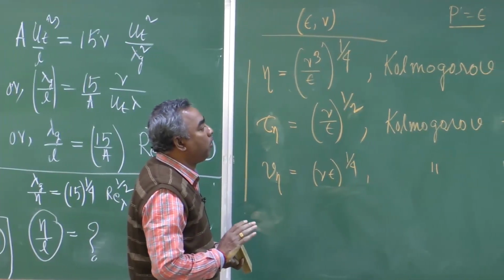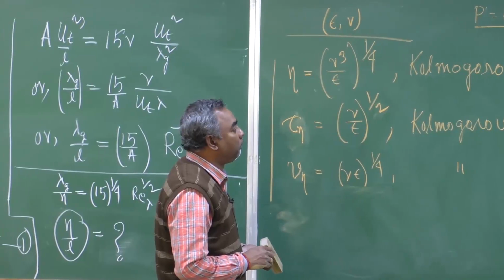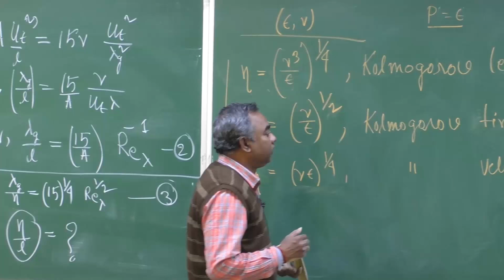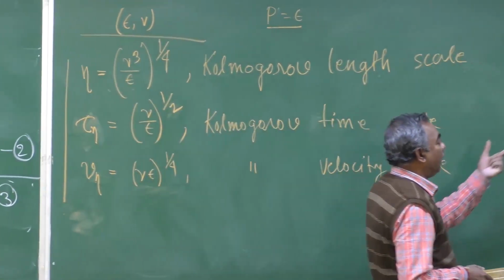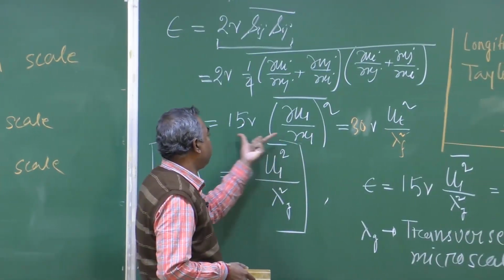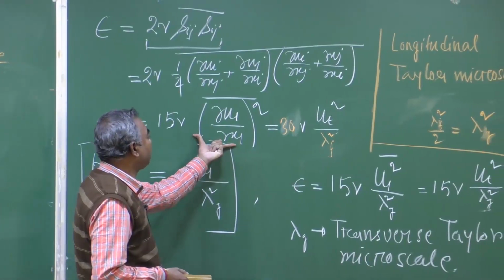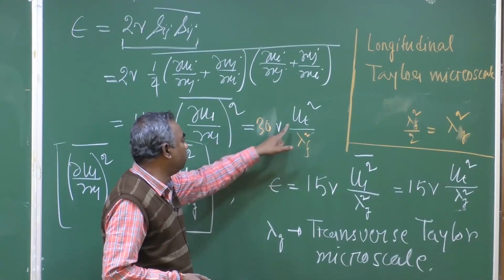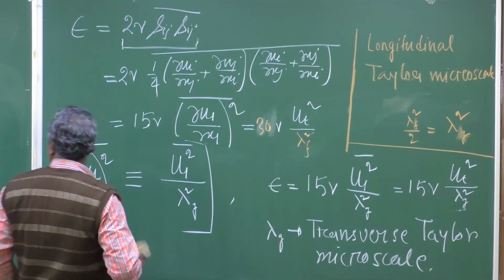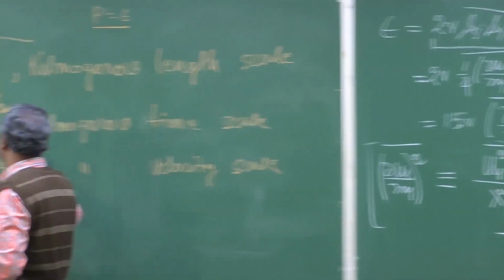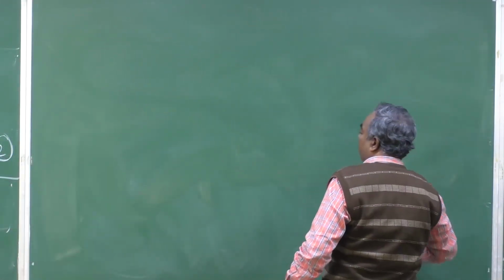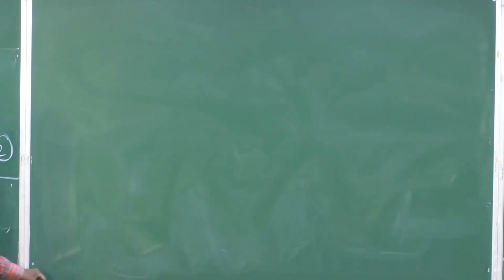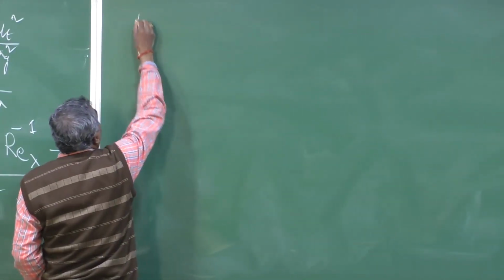Now, there are still some things to understand further, as I have mentioned, the Taylor scale, how this particular relation can be written as this equals basically 15 nu u t square by lambda g square. So, that is what we are going to work with now. Before we proceed with this, I would like to mention the definition of the correlation tensor.